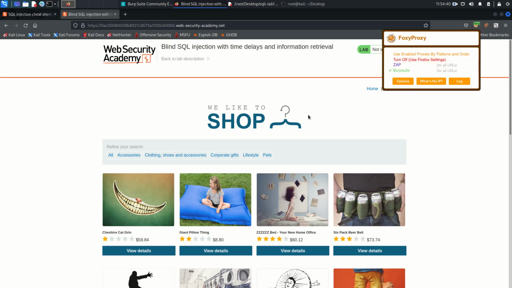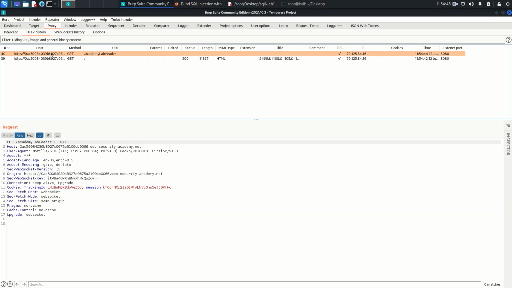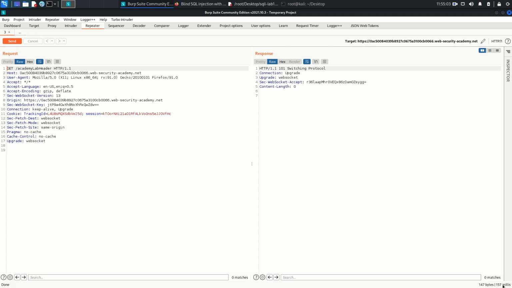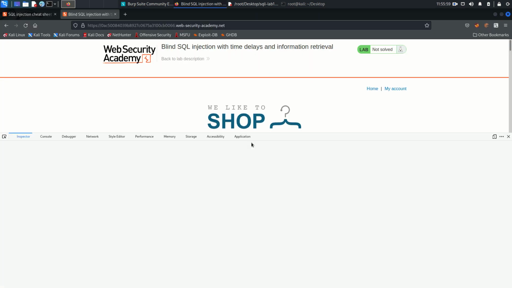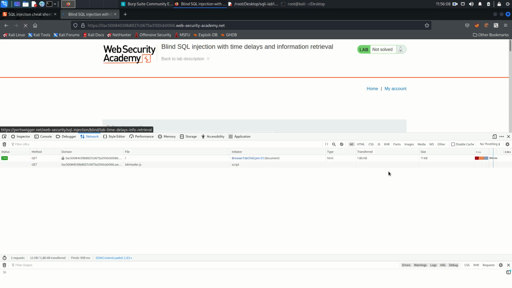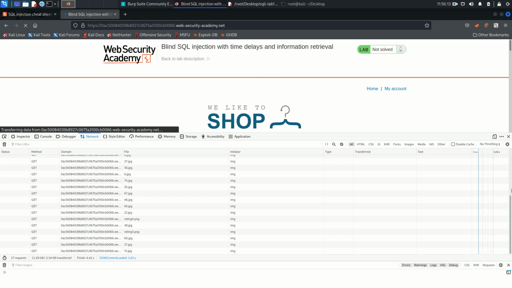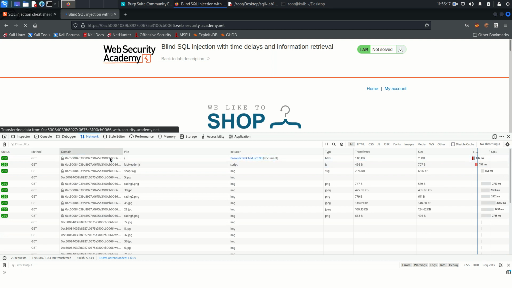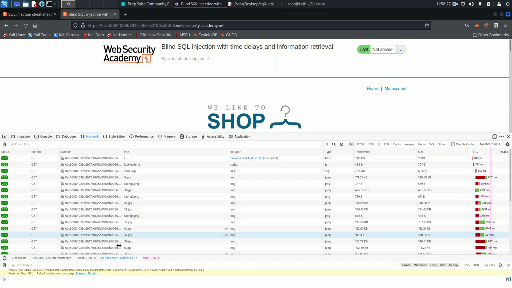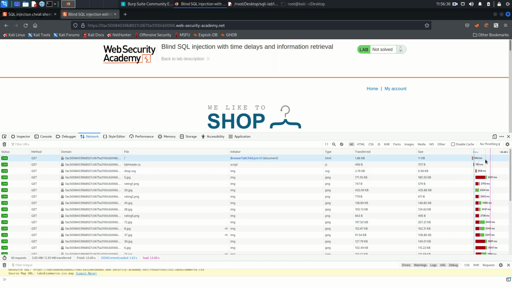I'm going to enable the Burp proxy on my browser and just hit the home button, come here, and we got this request. Send this request to the Repeater, go to the Repeater, and this is the request. Once I send this request, you can see in the right-hand bottom corner the response time. I send the request and you can see only 157 milliseconds. If I go to inspect, go to the network tab and refresh the page, you can see the time in milliseconds. This is the page slash, and the response time is 842 milliseconds. This shows all the resources loaded with this page and the timing of that.